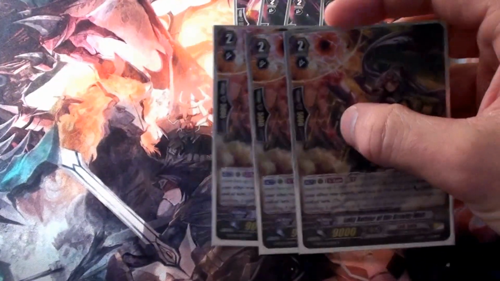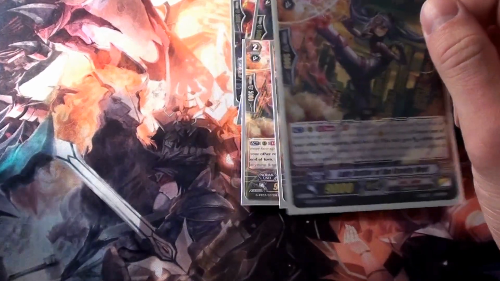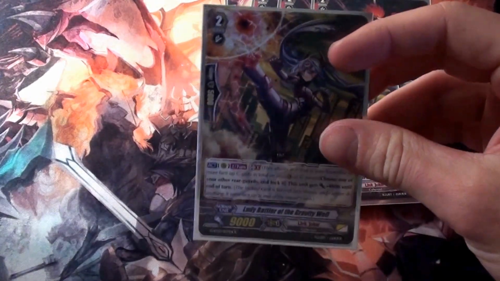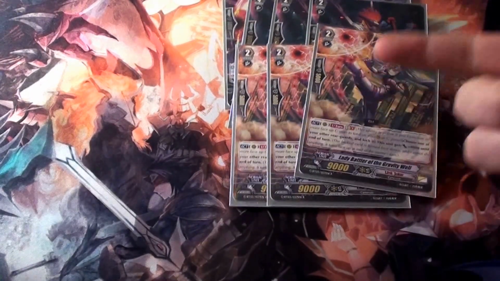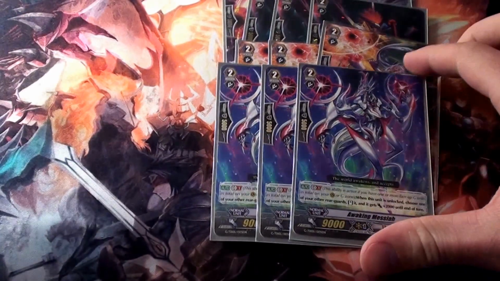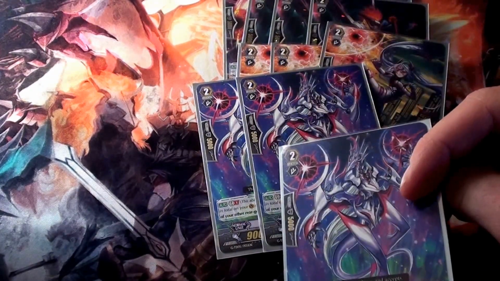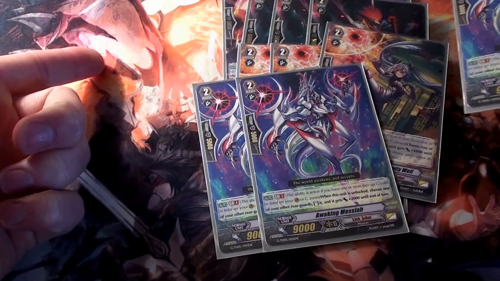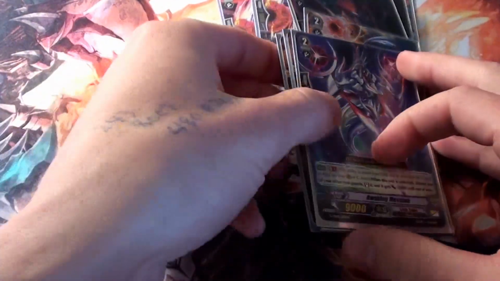And then I run 3 of this girl, the Lady Battler of the Gravity Well. She's your act lock a card, gain +4. So she works in conjunction with the Blast Monk. So she can lock something, and then he can unlock it right away. So good stuff. And then I run 3 of Awakening Messiah. He's also a really good card. You can just put him behind your Vanguard and then lock it, and then when he unlocks, you can stand one of your other rear guards that you have on your other sides here, and then they get +2k and they stand. So I think it's a pretty good card. A little situational, but it works.